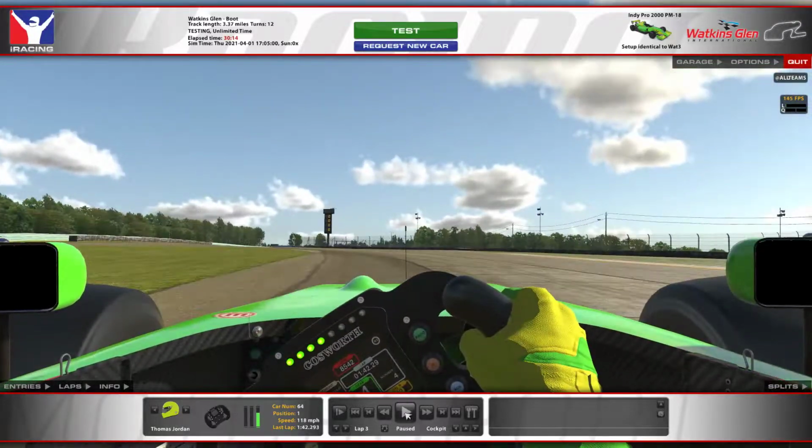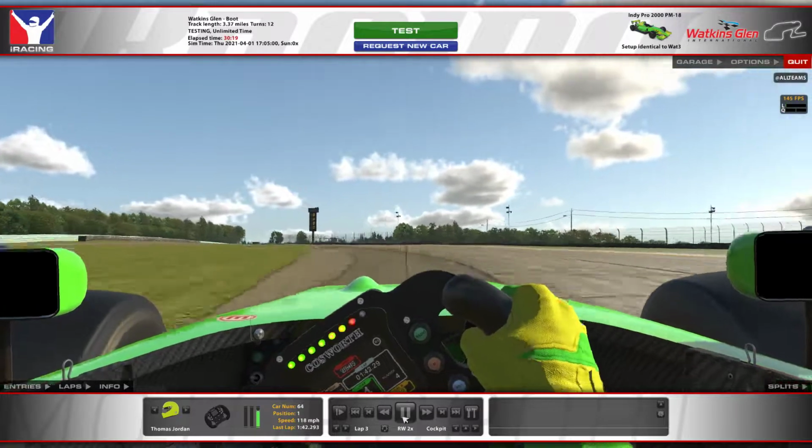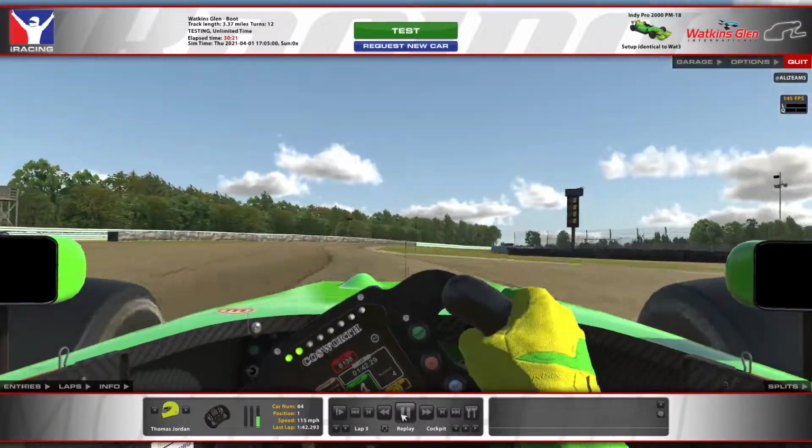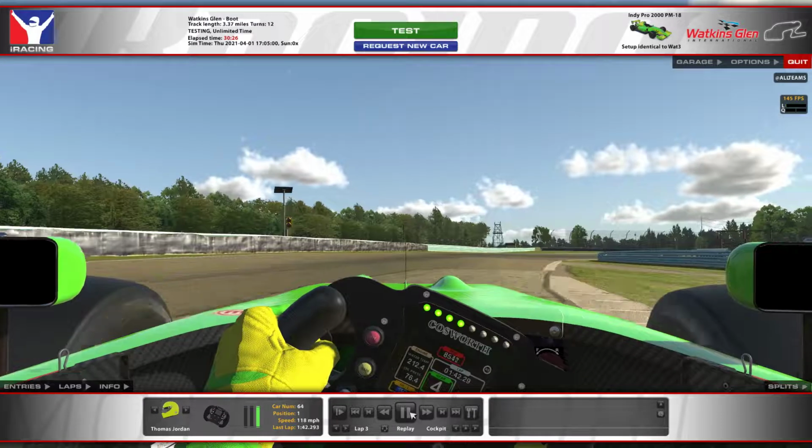Yeah, if it wanted to be a little bit more optimal, I would have liked to get the front left a bit more up on this inside curbing instead of just running a little bit wide. Just a little bit wide of it and compromise the exit, but you know, within a tenth.